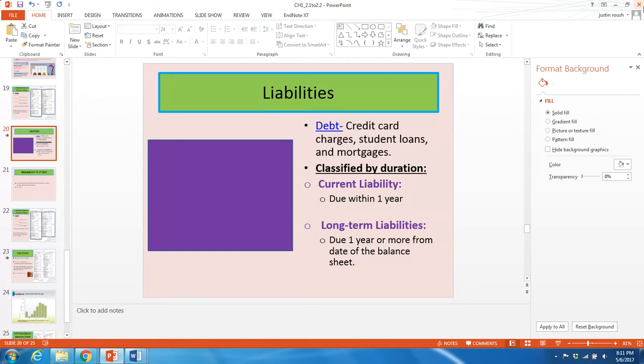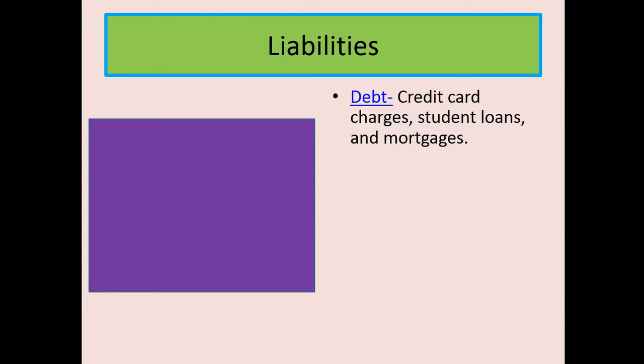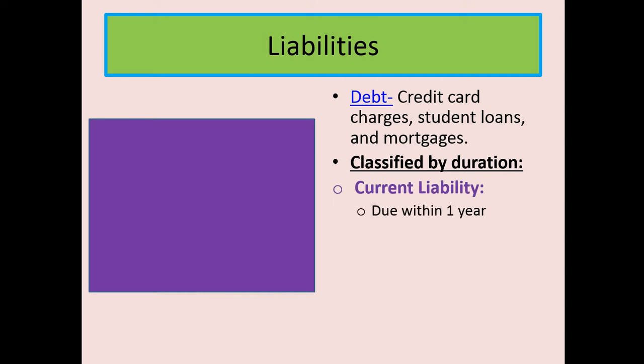Okay, now we're going to be thinking about debt. So debt is the other side, right? Debt is a liability. And so these can be credit card charges, they can be student loans, mortgages, but usually these debts correspond to an asset on the other side. We classify the liabilities by duration. So our current liability is a liability that's due within 1 year. These can be thought of mostly as our regular payments, bills outstanding on the month. So suppose you have your mortgage and you haven't paid it yet.